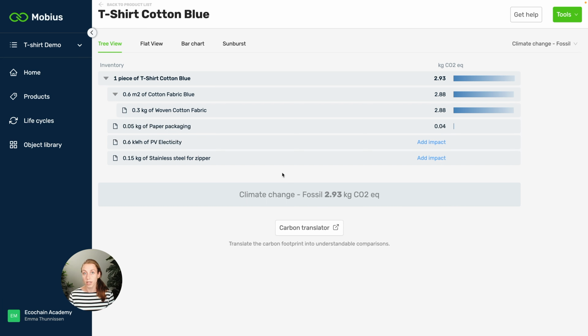Just to repeat the steps that I took during this video. First off, I filtered on the right database. Secondly, I typed in my initial search words. Then thirdly, I determined whether I was using a market or a production reference. Fourthly, I checked whether my search was going in the right direction or whether I needed to change something. And fifthly, I filtered on location. And then finally, I also made sure that I was selecting the reference with the right process and the right product.